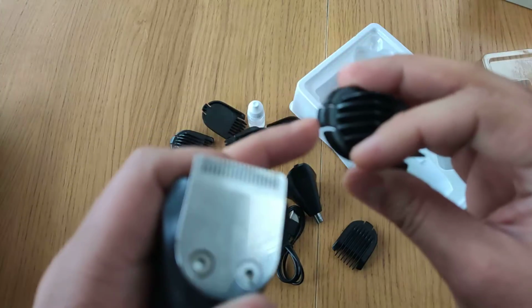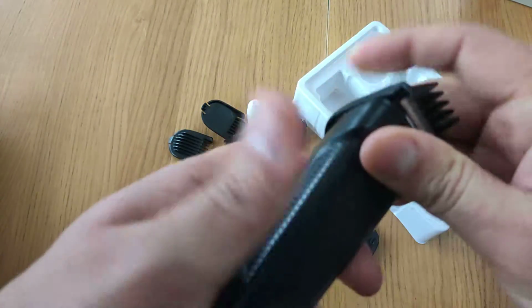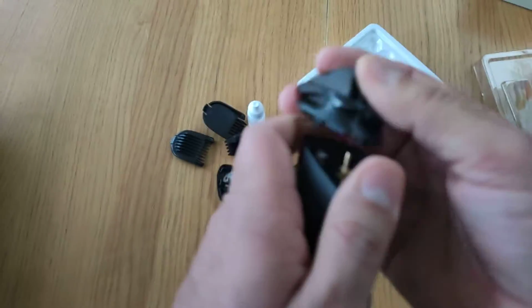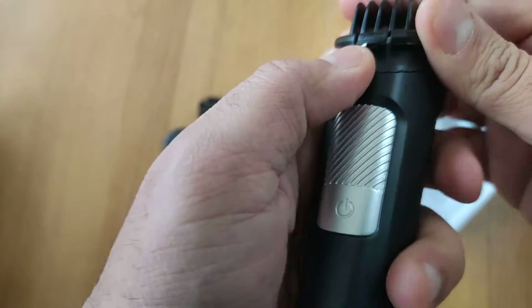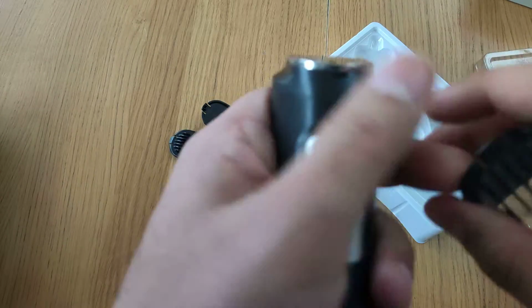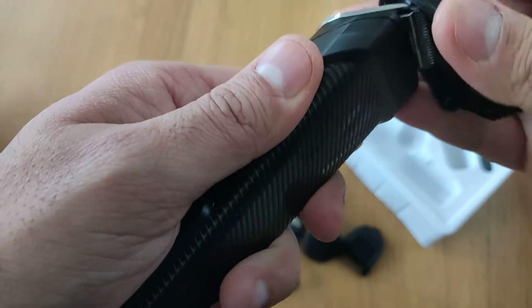So it's got the millimeters. This is like the 9 mm one. You put it on, press it, and it's all locked. When you have to take it off, just push it upwards. Oh, this is another problem. Right, so what have I learned? I've learned it goes upwards. Yeah, this is how it goes. So you just keep it pressed from the bottom where the actual module comes off.